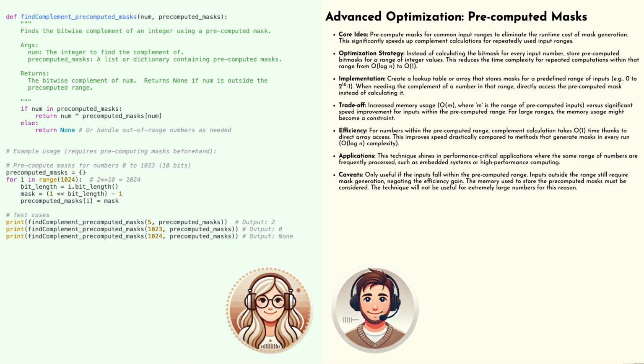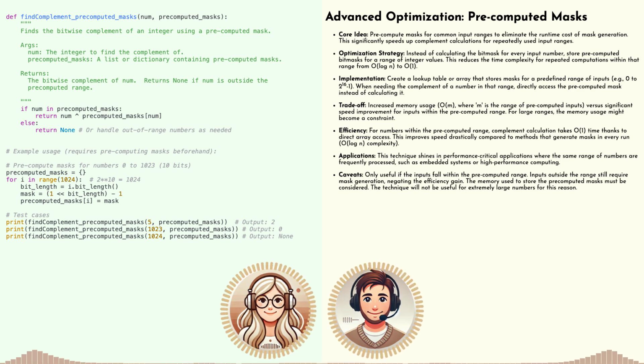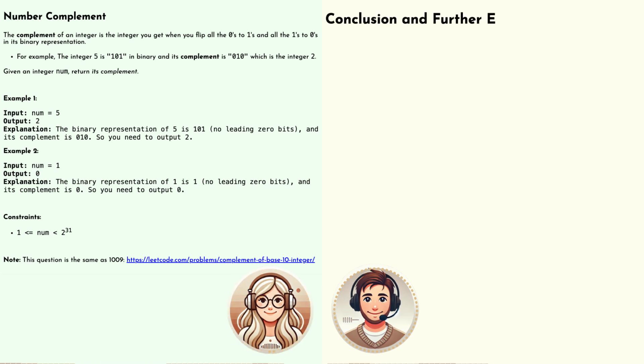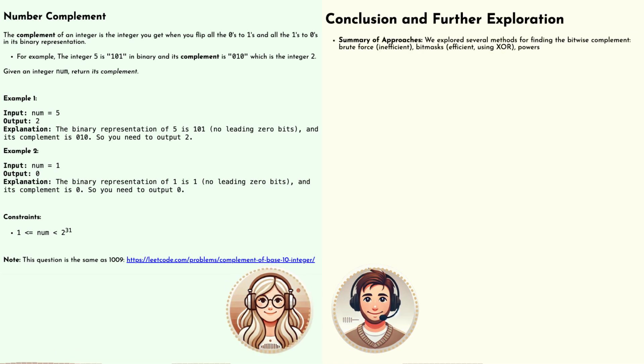Right. But wouldn't that take up a lot of memory? Yeah. Especially if you've got a huge range of numbers. That's a good point. It's always a trade-off. Speed versus memory. Pre-computed masks, they're really best when you're working with a limited range of numbers. Yeah. And you need that speed. Gotcha. So another tool in the toolbox, we can choose which one to use depending on the situation. Exactly. And that's what makes this field so interesting, right? You've got all these different ways to optimize things, all these clever techniques and tricks.